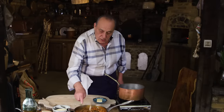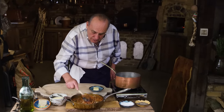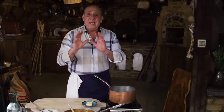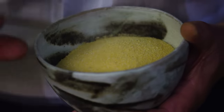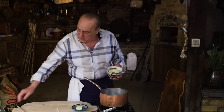Right, ragu is ready. You can see it's nice and cooked. Most of the liquid has disappeared. Now we're gonna make a polenta. What is polenta? Polenta is maize, ground maize. You can see it's all inside here. I got some simmering water. You can have a boil, but simmering is the best thing to do.